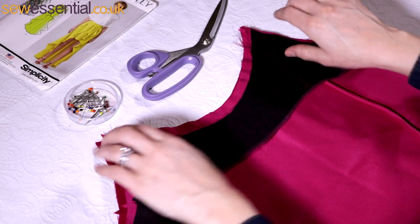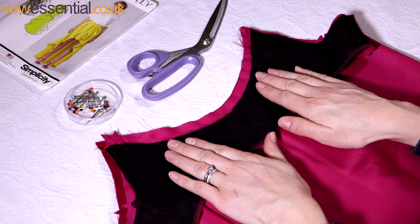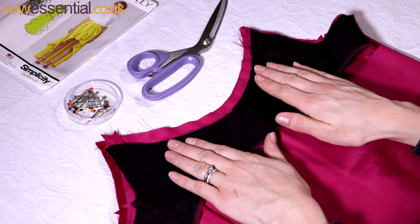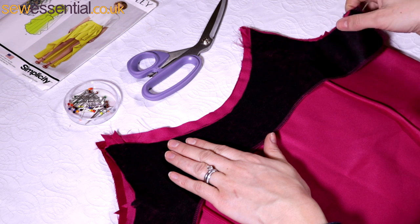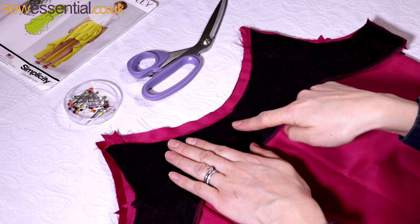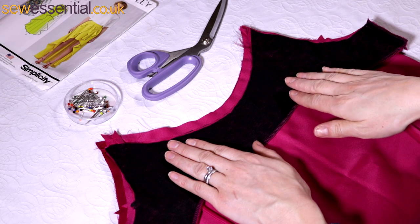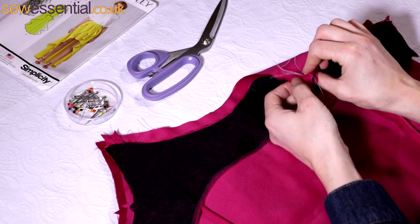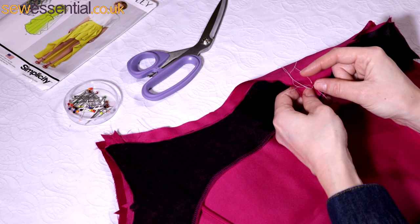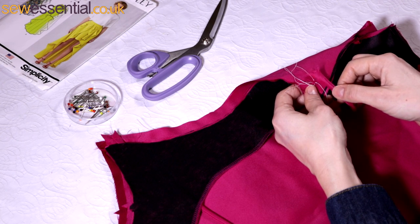The next step is to attach the finished facings to the top. So I'll pin the facings in place, right sides together with the top, matching up the notches and the side seams, and then I'll stitch a 5/8 seam all the way around the neckline and the armholes to secure it. But what I will do is leave a 3/4 inch gap at the back, which will enable me to insert the other end of the strap.